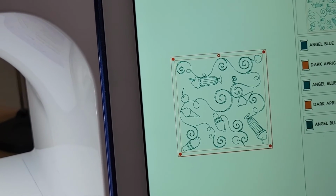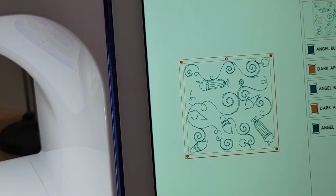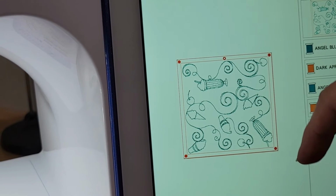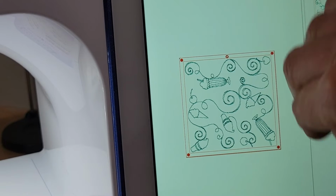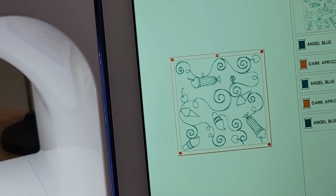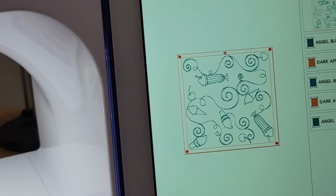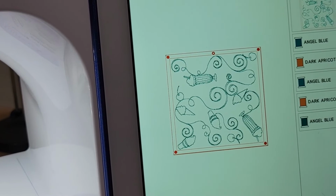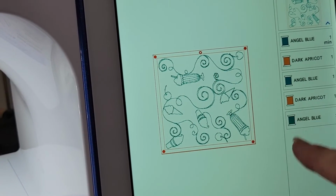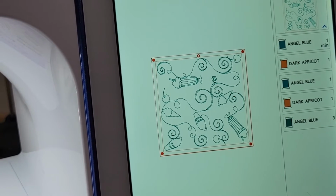All right, now notice that the design is set up in a way that it can be going any direction, and there are some parts of the design that are sideways, some that are upside down, some that are facing forward. So it doesn't matter at all. But since I already opened this in embroidery software, I did happen to notice that if I rotate it with the embroidery design, I can see more of the quilting. And so I'm going to do that. Like I said, it's totally optional. It doesn't matter at all.